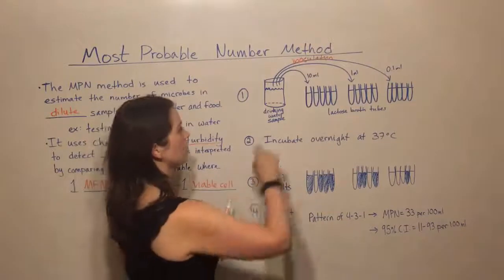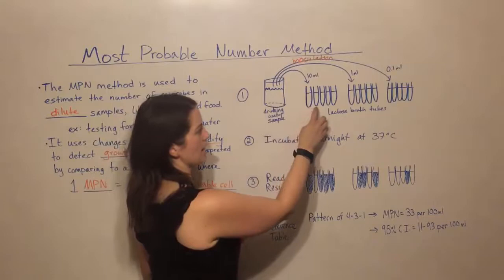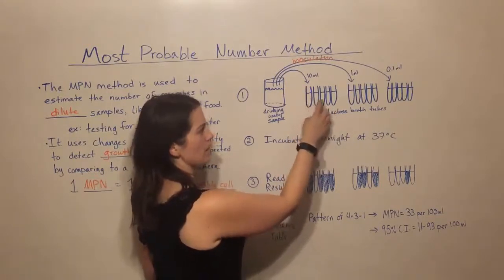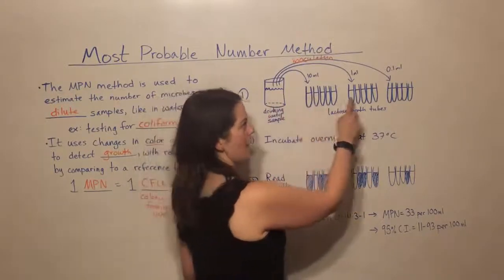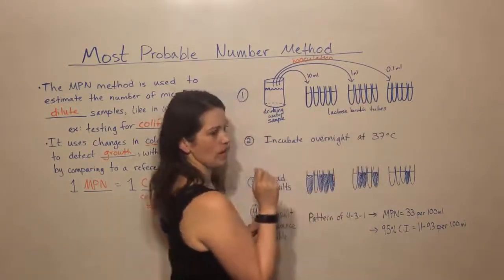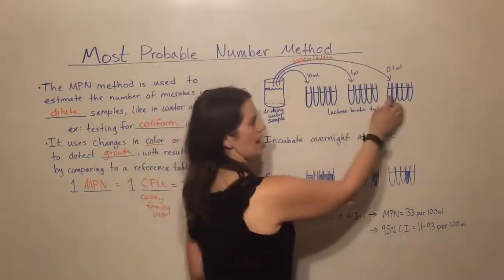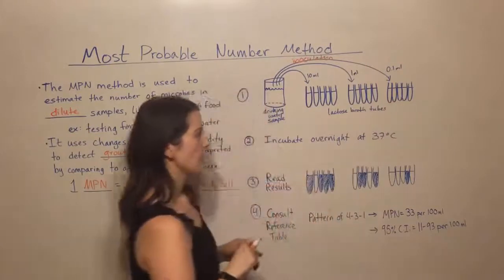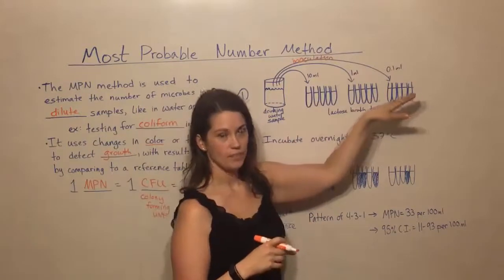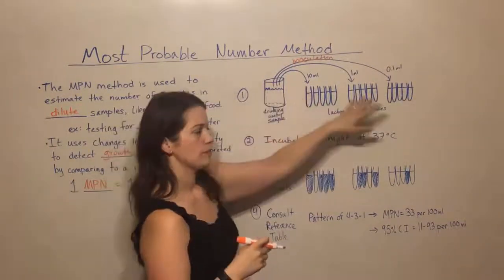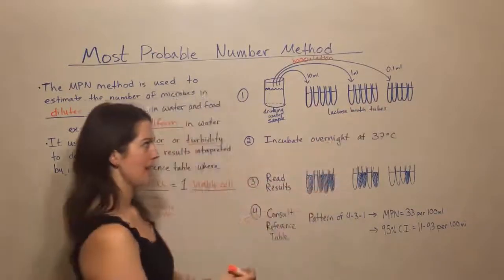And what we do is we take 10 milliliters from the drinking water sample and inoculate each of these 5 tubes. So 10 milliliters added to each one. Then we take 1 milliliter of the water sample and add it to each of these tubes. And then we take 0.1 milliliters of water from the sample and add it to each of these tubes. And so we're having this 10-fold decrease each time in the amount of water that's being added, and so theoretically in the amount of viable coliforms that are being added to these tubes.